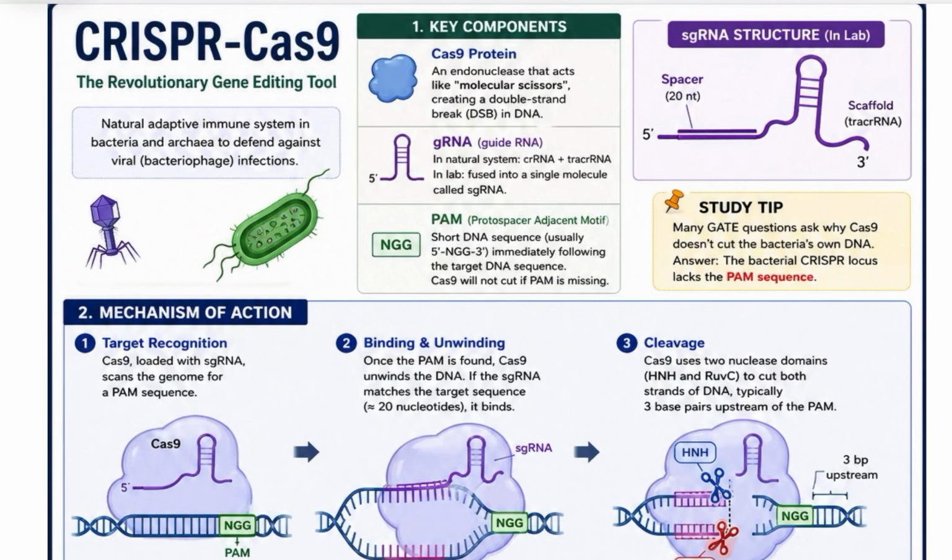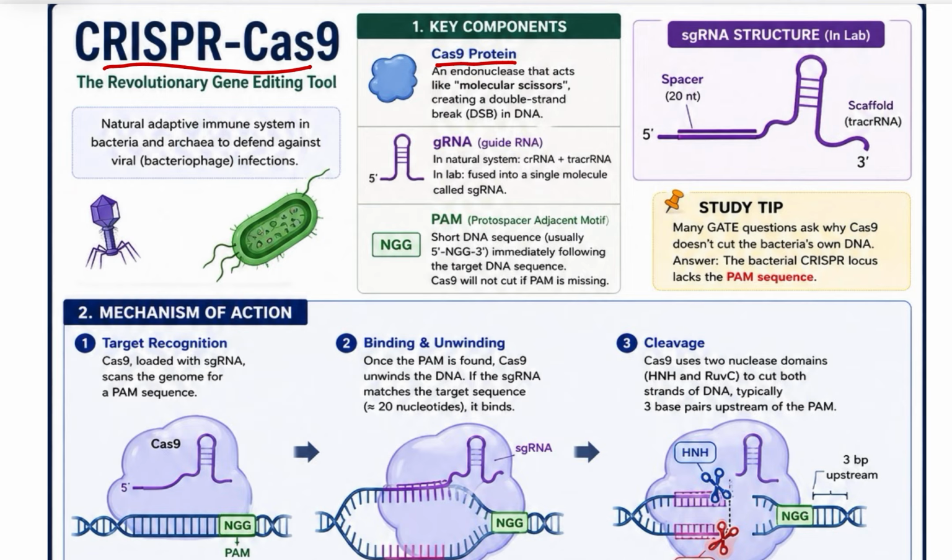Today we will discuss one of the most revolutionary discoveries in modern molecular biology, CRISPR-Cas9, a powerful genome editing tool that has transformed genetic engineering, biotechnology, medicine and agriculture. So consider it as a smart molecular pair of scissors that can find the exact mistake, cut it out and replace it with the correct word or correct sequence. So that's basically what CRISPR-Cas9 does.